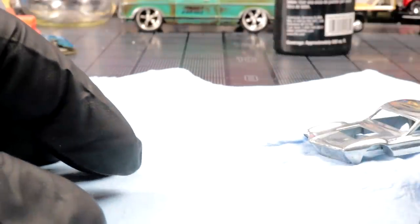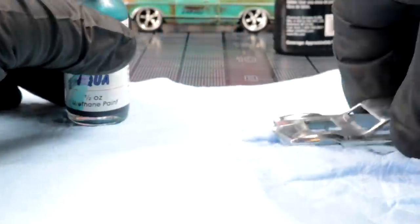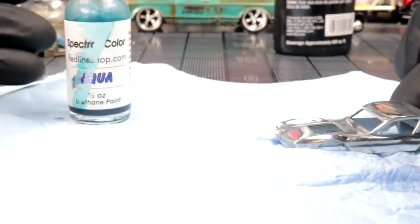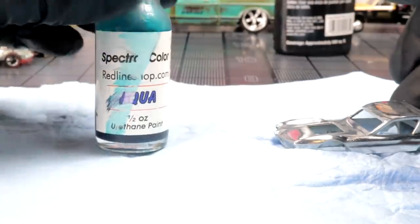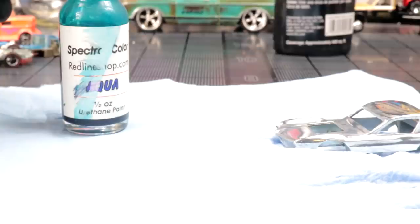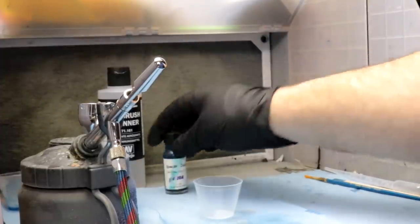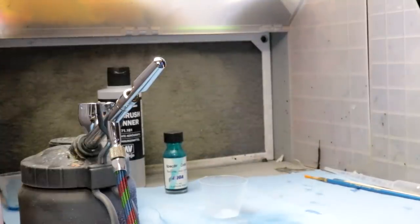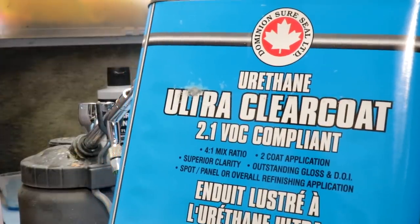And to do something different, I'm gonna paint this one my favorite color, which is the Spectraflame Aqua. I realize this is a purple car and it should go back to purple, but we literally just did a purple car. So if you guys are good with aqua, I'm good with aqua. Let me get that paint booth ready. So since we've been doing Spectraflame the new way, where we add color to a urethane clear coat, let's mix up a batch of my secret sauce right here.